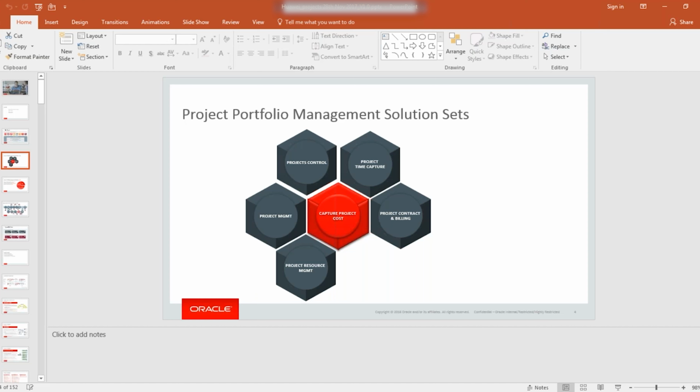Now, to make sure the project costing part works properly, we have to make sure that the project initiation part, which is the creation of the project, has been completed successfully. That means the project has been created. It also means the project control part has been completed successfully. This is just a demo as of now. I'm not covering everything in detail, so going through a bit of the flow.